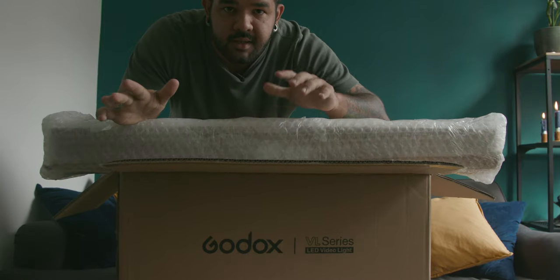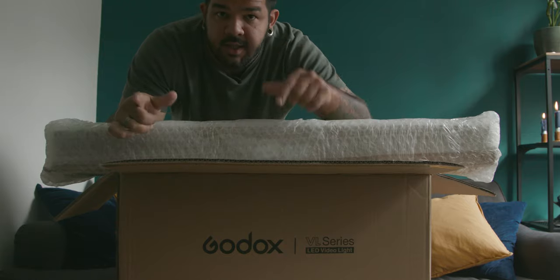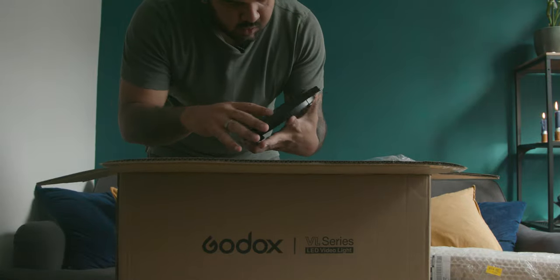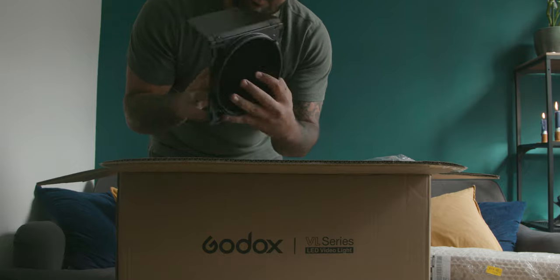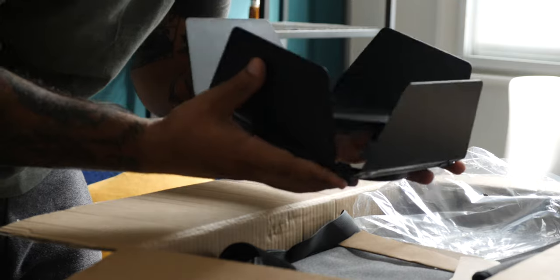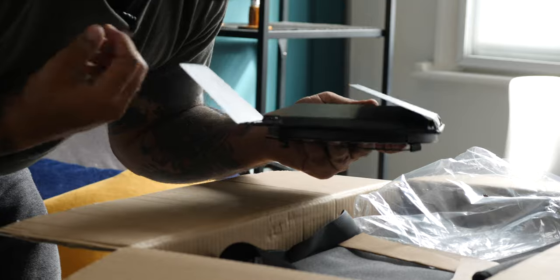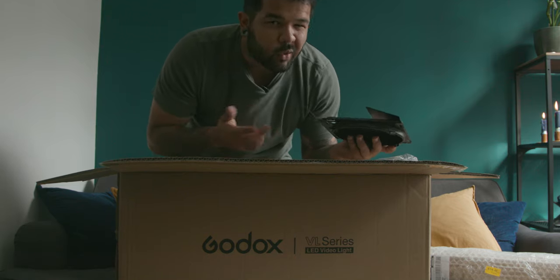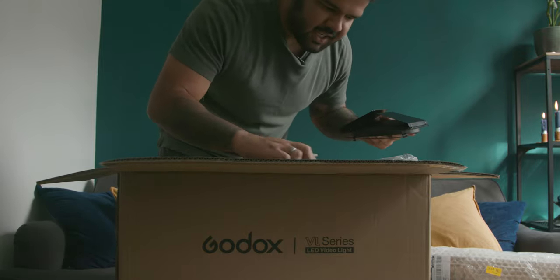So these just came in now. This is literally the stand that I bought for these lights. So I can actually try out the lights. It comes with like a little matte box kind of thing with filter. Really like the build. Even though they weren't as expensive as Aputure lights were, they weren't cheap by any stretch of the word. So it's nice to see that they're decent built.